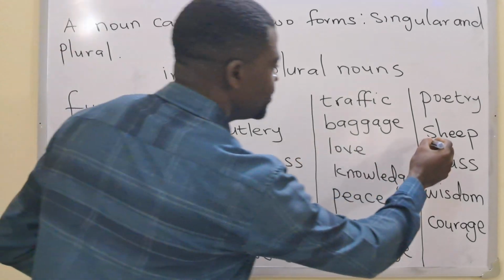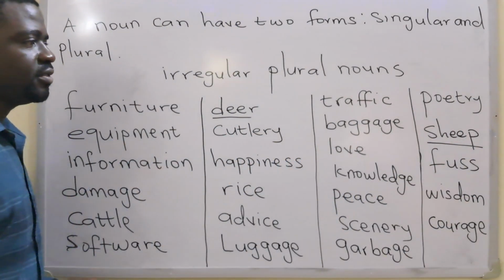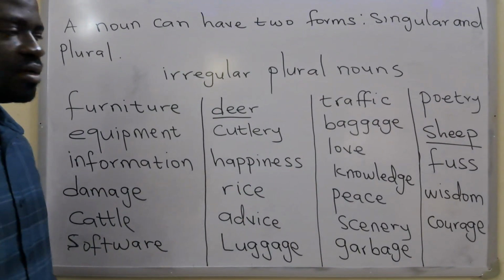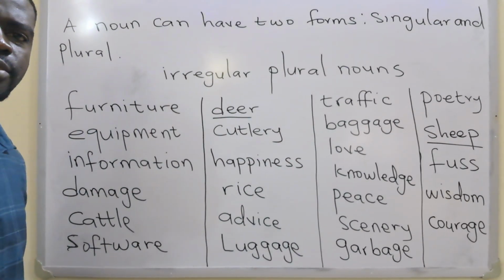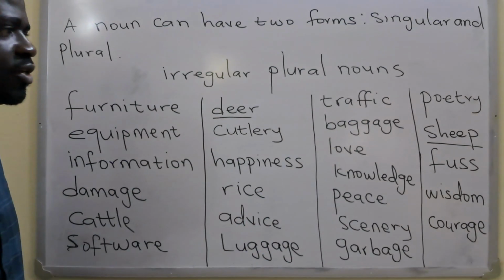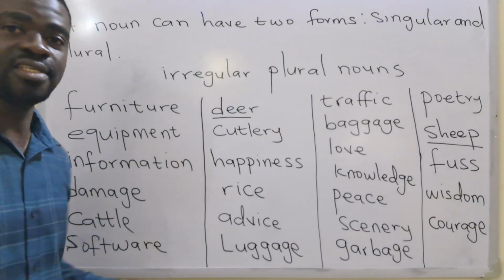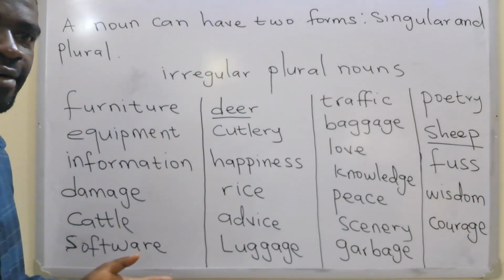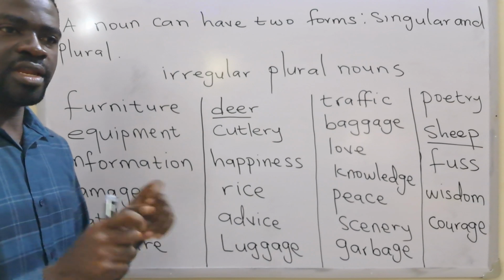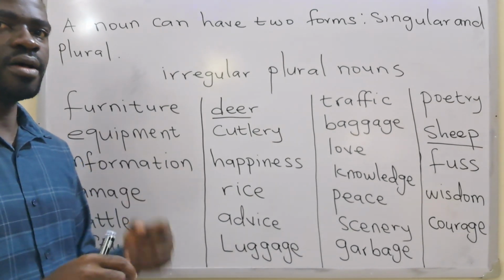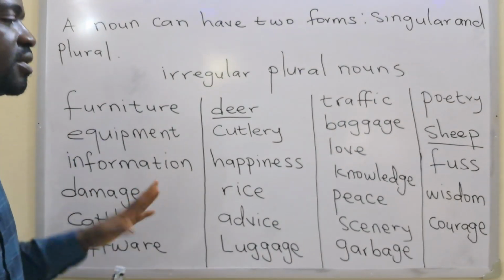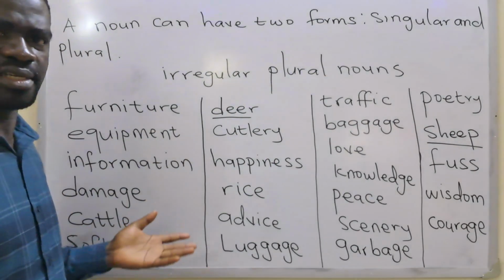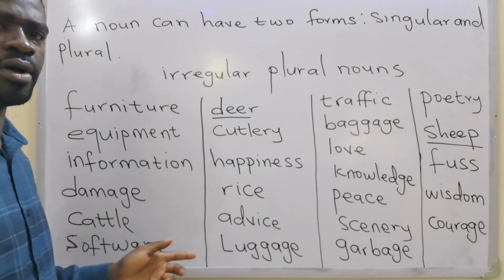You also have sheep. Sheep is an animal. You can see a flock of sheep, but you don't say a flock of sheeps. You see 1, 2, 3 sheep. If there are 10, still sheep. 1 sheep, 4 still sheep. No plural form. They don't change their form to indicate whether they are plural or singular. So the nouns that don't change their form, maybe we call them static. They're not changing their form to indicate whether they are plural or singular.